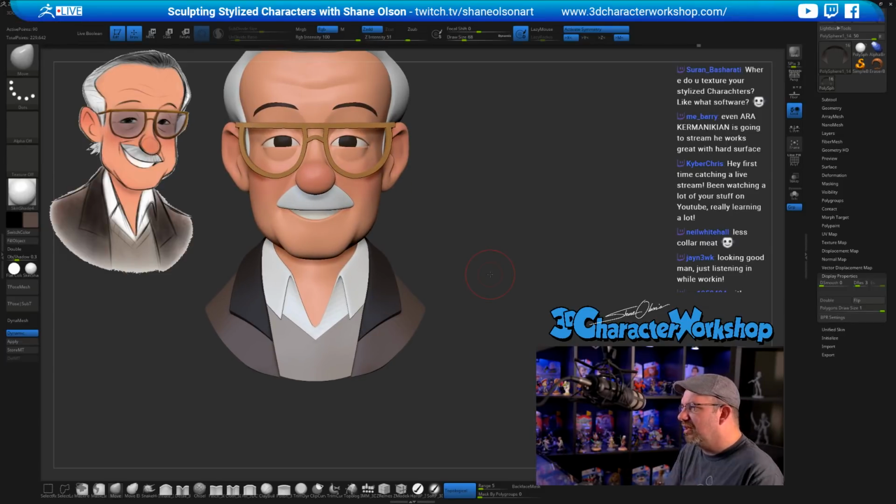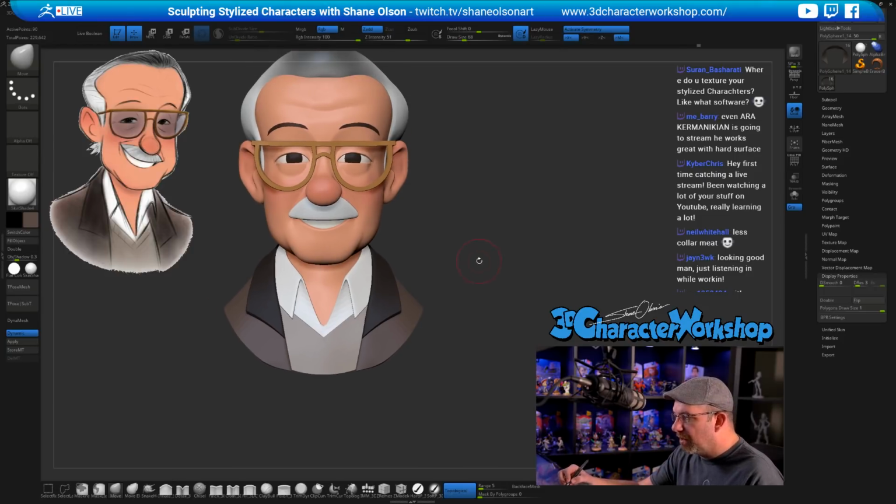Where do you texture your stylized characters? Like what software? Typically here in ZBrush. I'll do all the poly painting and everything right here inside of ZBrush, and then I'll bake my maps somewhere else. I'll bake them down to a texture to be used in a game or something like that. Sometimes I'll take it to Substance. Sometimes I'll bake my maps in Marmoset Toolbag.